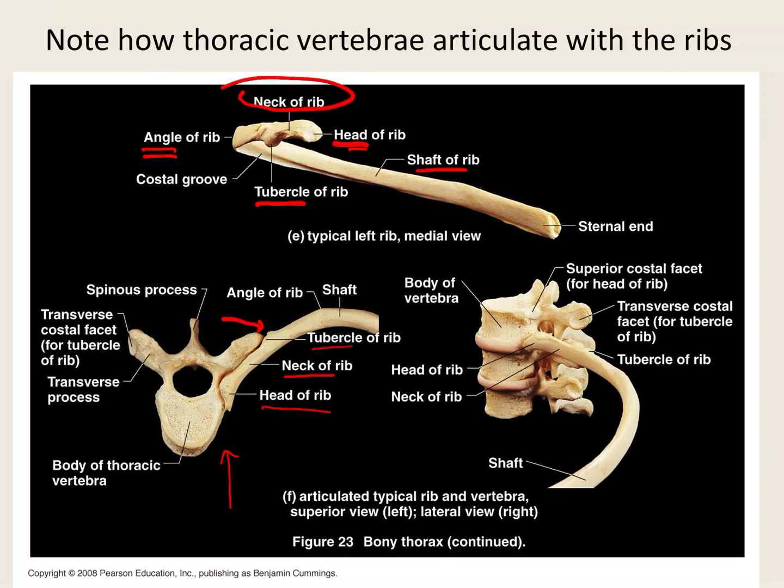Looking at your features, the next is going to be the costal groove. The costal groove is a groove that you find on the inferior aspect of the rib. You can see that groove, a slight indentation, and that's for blood vessels and nerves to travel along that rib and innervate or supply the muscles in that region of that rib. So that's all your terms for the general features of a rib.